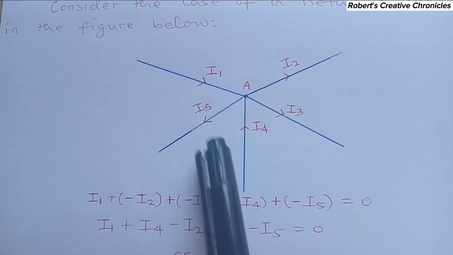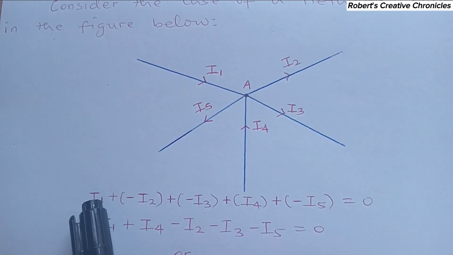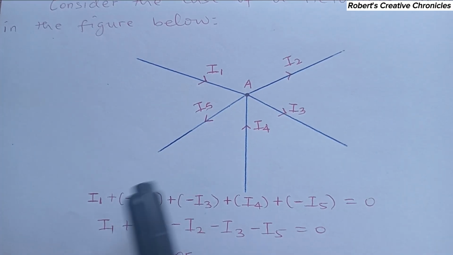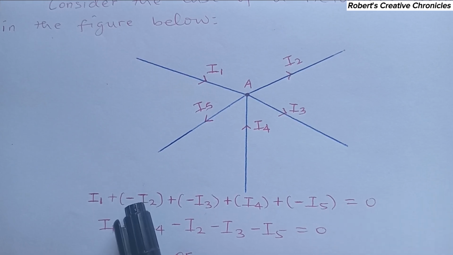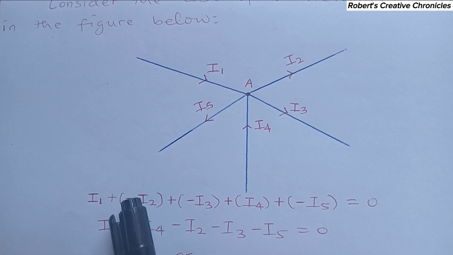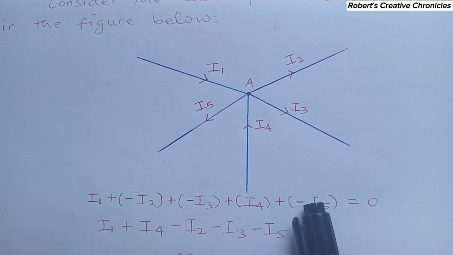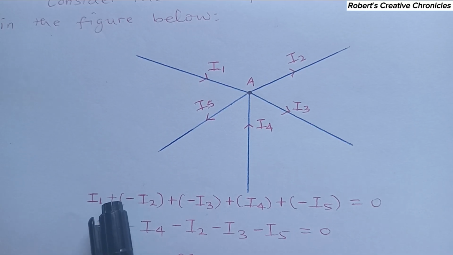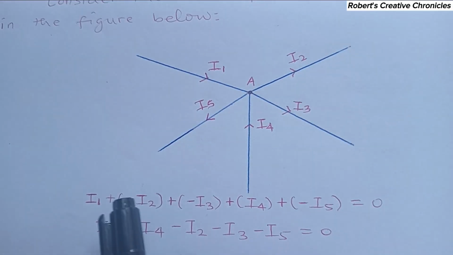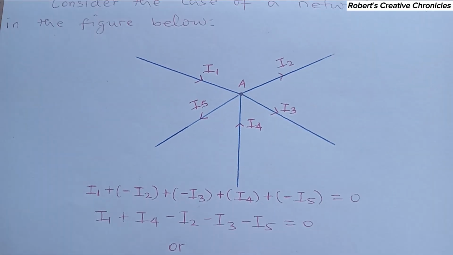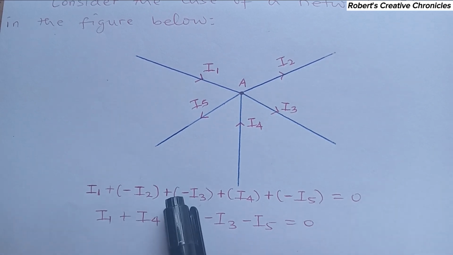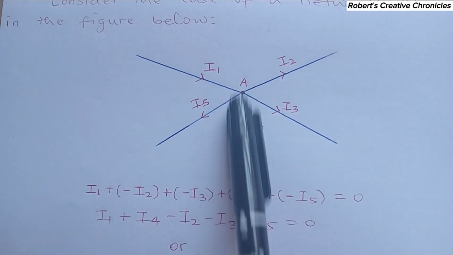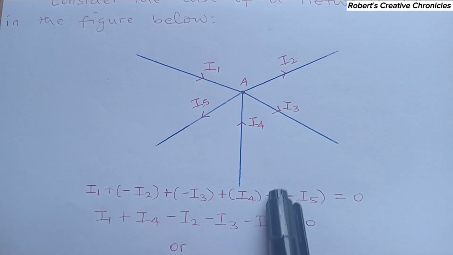In this convention, any current that enters this junction, I am assigning a positive sign to it. Then any that leaves it, I'm assigning a negative sign to it. But you can use the reverse of this, provided that you maintain it from beginning to end in all the currents. So I1 enters this junction, positive I1, plus minus I2, since it is leaving this junction, is negative. Then I3 also is leaving this junction A, which is negative also. I4 is entering, is positive. I5 is leaving, is negative, equals 0.